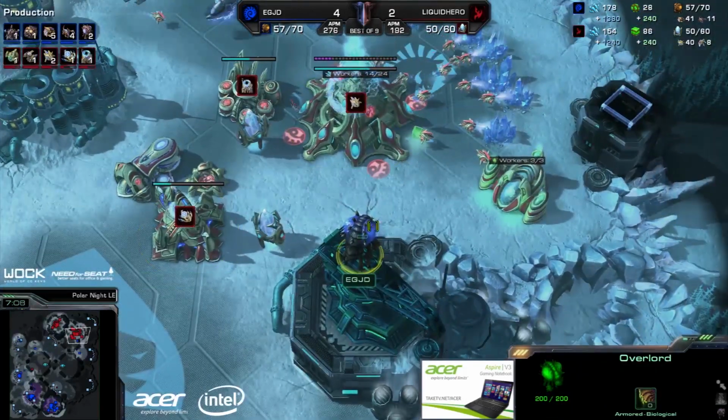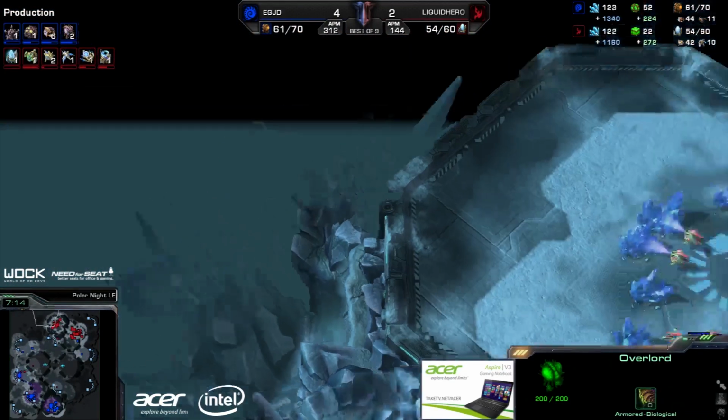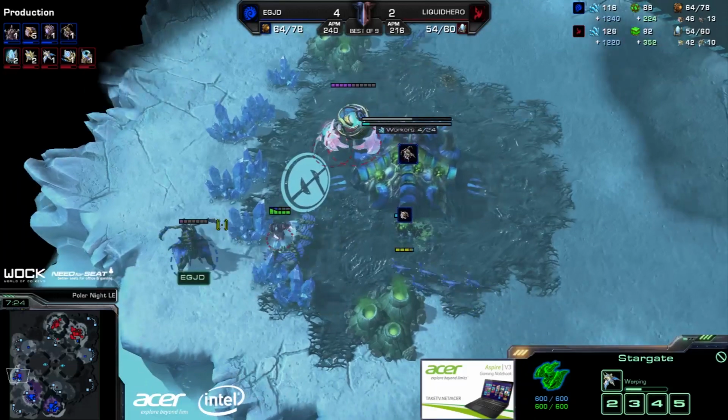Overlord spread is pretty decent, has one over there at the natural, another one right over here, could go into position later on over there, have maybe a quick look in the main base, but against Phoenixes you always want to be pretty safe and make sure that the Overlords are fanning out.